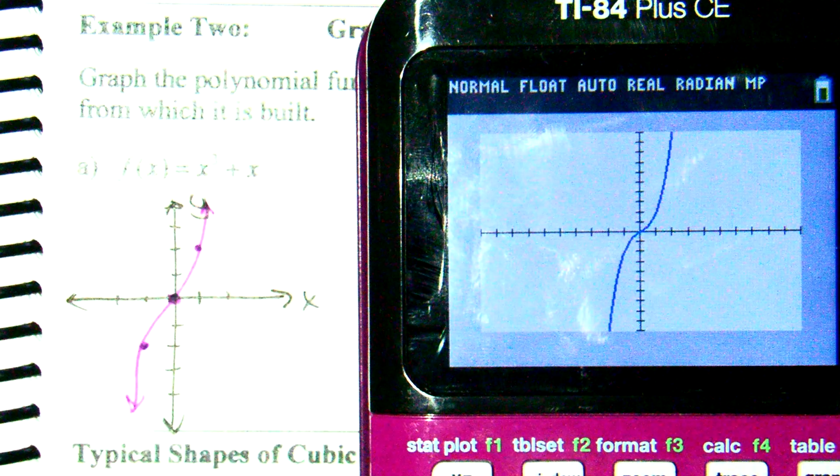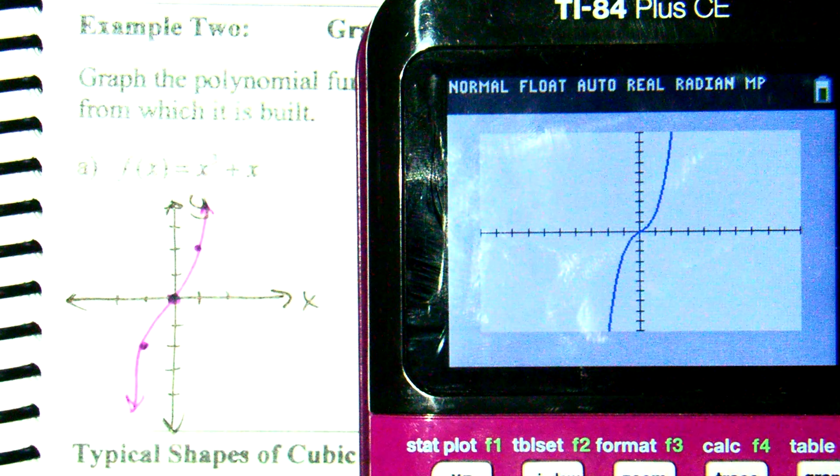I'll show you one in a moment that does have mins and maxes, which will help distinguish the difference. But in this particular problem, this graph is purely an increasing graph. It's just continually going up. Because it never turns and goes back down, there are no mins or maxes. So the first thing I'm going to state is that on this graph, there are no extrema. And when I say no extrema, I am essentially saying no mins or maxes.